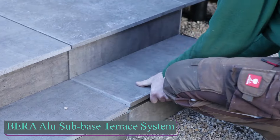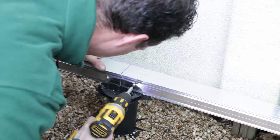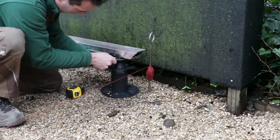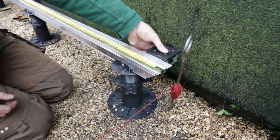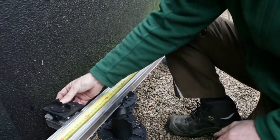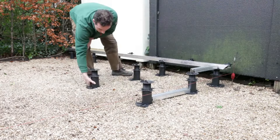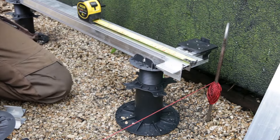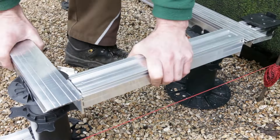Next up is the Netherlands, known for intriguing construction choices. From 2025 onward, all new buildings in the capital must include a minimum of 20% wood or other biomaterials. Bera introduces a unique patented system from 2017 for the quick and easy creation of elevated terraces using wood, composite or tiles. This aluminum system serves as the supporting structure for the terrace and allows the construction of steps and sloping ramps.